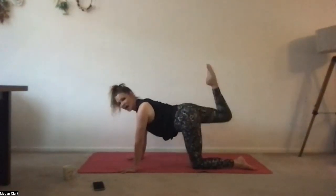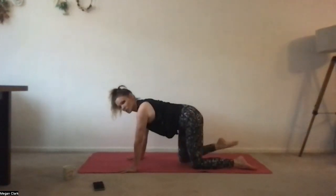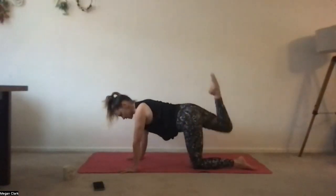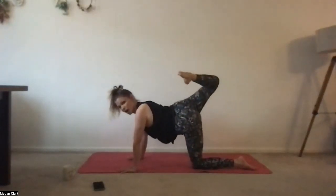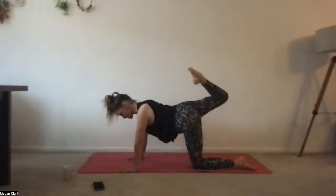Good. Find your breath. Don't hold the breath and find some circles that work for you. They can be big or small. If you need to take any breaks, you know it's all about listening to the body. Leave out any part of the class that you think is a bit too much, or push a little harder, a little quicker, or in any other variation, if that's what you like.